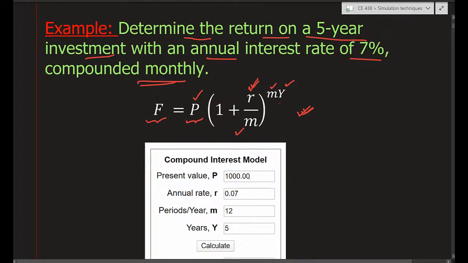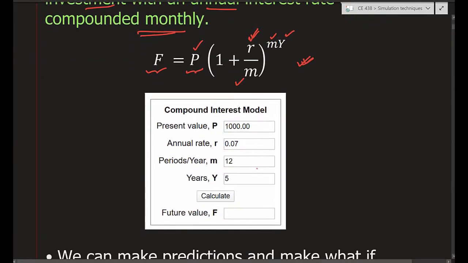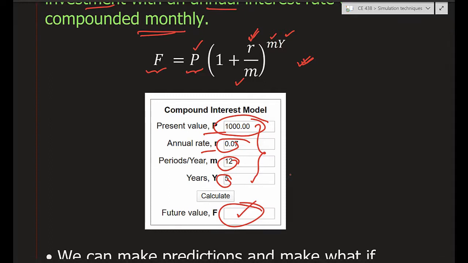Now I can use an Excel sheet to calculate this. So this is the principal amount, the annual rate, and then finally we can calculate the future value, the final amount that we will have. So this is a deterministic model. It doesn't matter how many times you calculate for a given set of these parameters, you will always come across the same final amount. For any other values you will get only one final answer. This kind of model is called a deterministic model; everything is deterministic, there is no uncertainty in this kind of model.